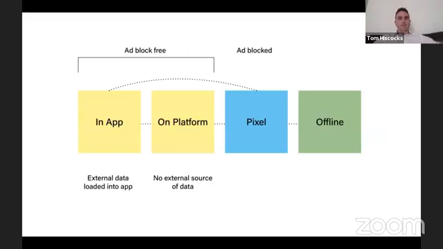So the other advantage is retargeting and communication is all ad block free when you're using the Facebook platforms. I teach a lot of things about in-app and on-platform communication. On-platform essentially is what Messenger is. In-app is when you load a website inside of that app. So Facebook being the app, the video views, all that stuff you can retarget. Messenger, you can retarget. It's all no external data sources needed. Canvas ads, lead ads. There's actually a big trend in moving away from externalizing data from Facebook. So if you really rely on Facebook to do all the heavy lifting, it's also a good solution. You don't even need a website anymore.